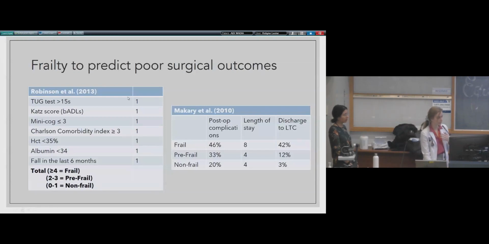Now, when I get these numbers, I always, like Gurmeet was saying at the very beginning, use these as a guide. So I try not to quote to my patients, you have a 33% chance of post-op complications, because that really doesn't mean a lot to these patients. I'll really try to phrase it as a low risk or moderate risk or high risk. And also these are just a guide. So say if this is a very low risk of post-op complications, but I think the patient based on the CGA has a higher risk, I'm not going to quote these numbers to them. So these are a guide, but they can be helpful when there's uncertainty.